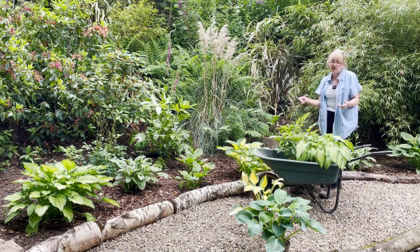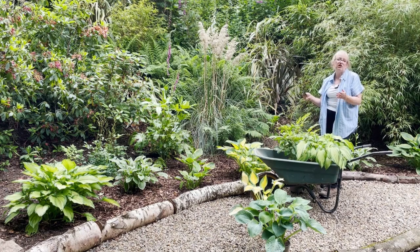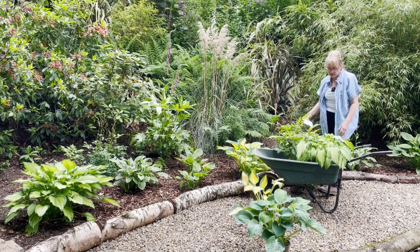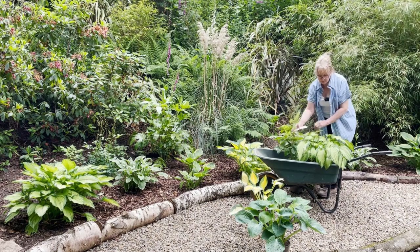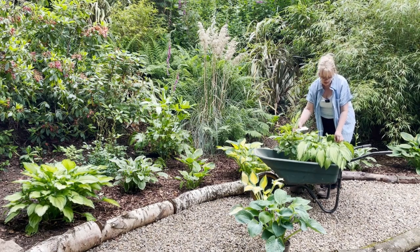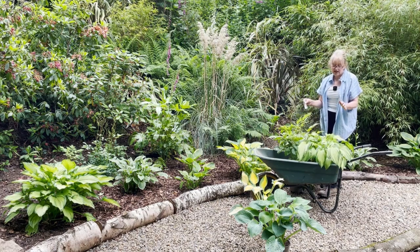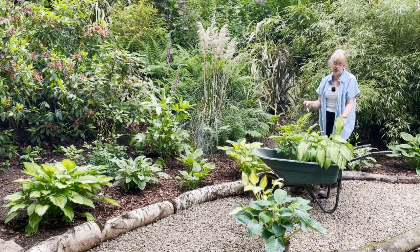Like all Hostas, they're mainly partial sun, half shade. They don't like to be in full sun. There are some Hostas that will tolerate full sun, but you would need to obviously check those out before you purchase them. And then this Hosta here, in the wheelbarrow, is one that I cut and split in early spring. Never got round to planting it, so I've just been keeping it watered in a pot.